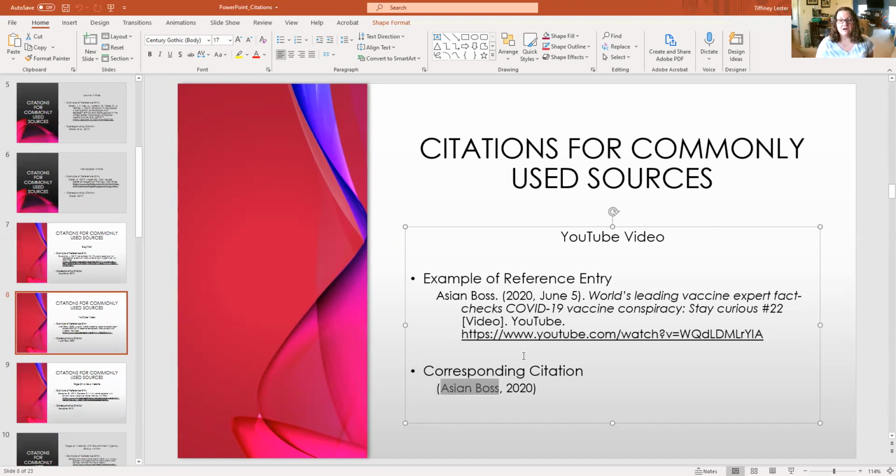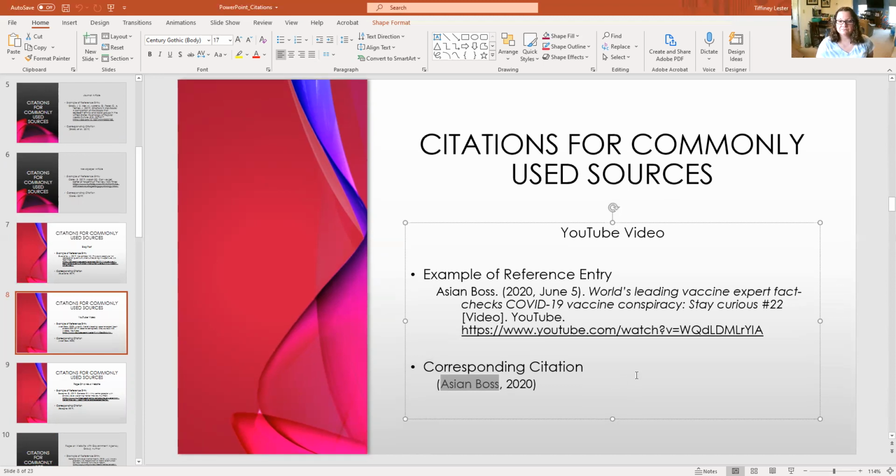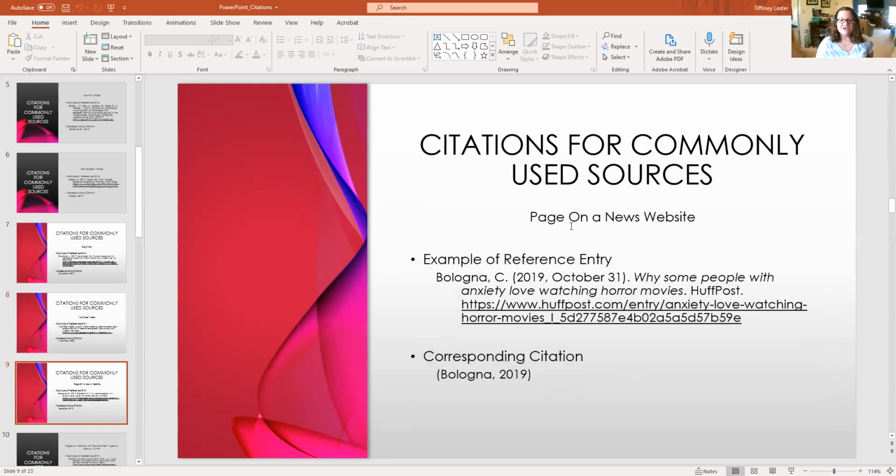So Asian Boss, comma, 2020, the year that it was posted. A page on a news website. Remember, this isn't the same as a newspaper, online or print. A news site is one that is just all about the articles and the different pages of the website. It's not about a newspaper. But still, it's the same format for your citation.